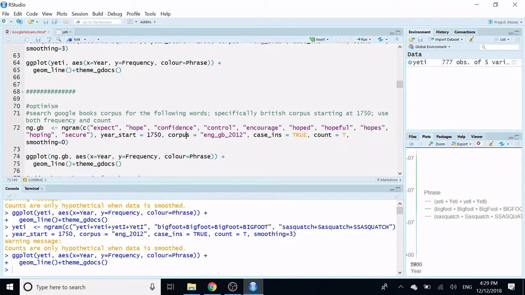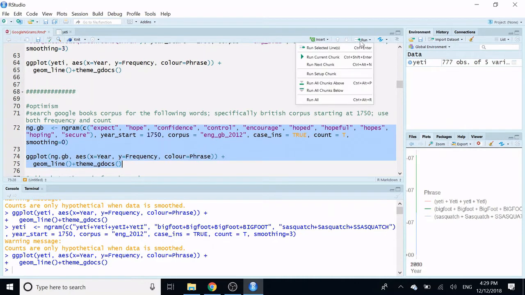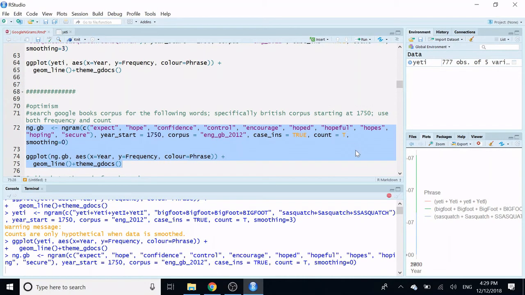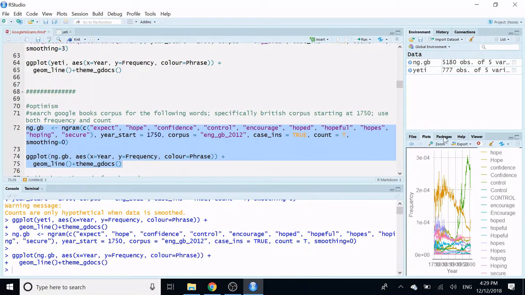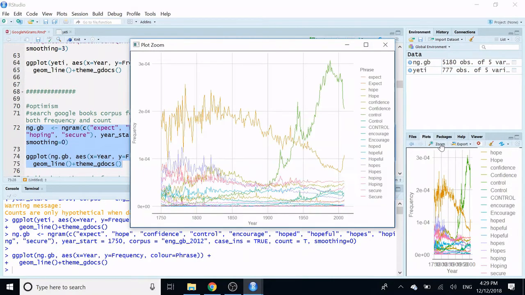So let's have a look at that. And we don't care about case sensitivity here either. We'll collapse them afterwards in case they're spelled differently. Okay, so we'll just get this, run it. It's still running. It's a bit longer. And now we'll take a look at the results. So this is what we get.